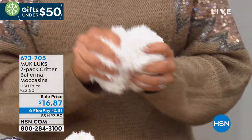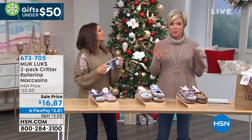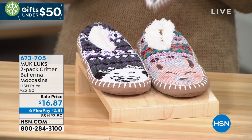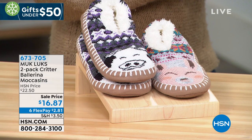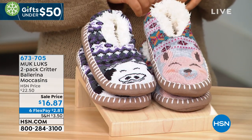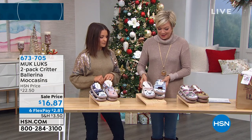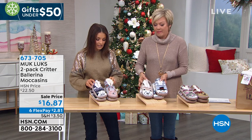They are as cozy and comfy on your feet as they look with these cute little faces. I just love the cow — it's so much fun. So there's the cow and the alpaca. I was shocked — I thought it was per pair, but no, it's two pair. You just choose the size: small, medium, or large, extra large, and then which theme — the cow-alpaca combo. Here's your snowman and your polar bear. Perfect stocking stuffer. I mean, a perfect stocking stuffer. And you're getting two.